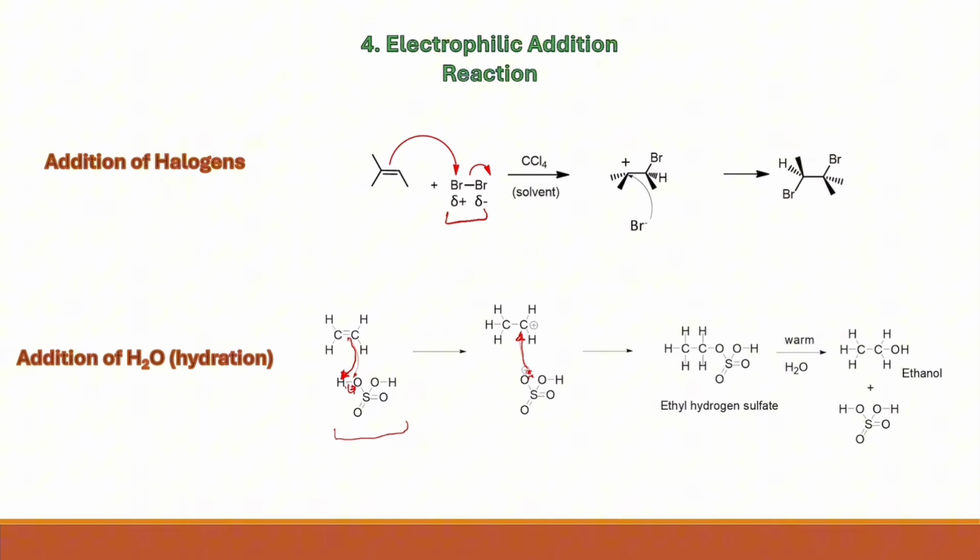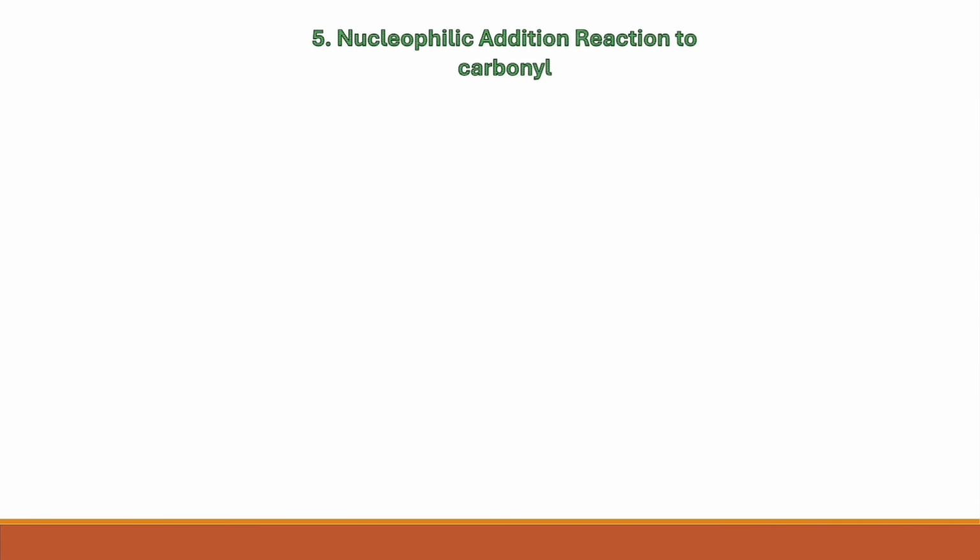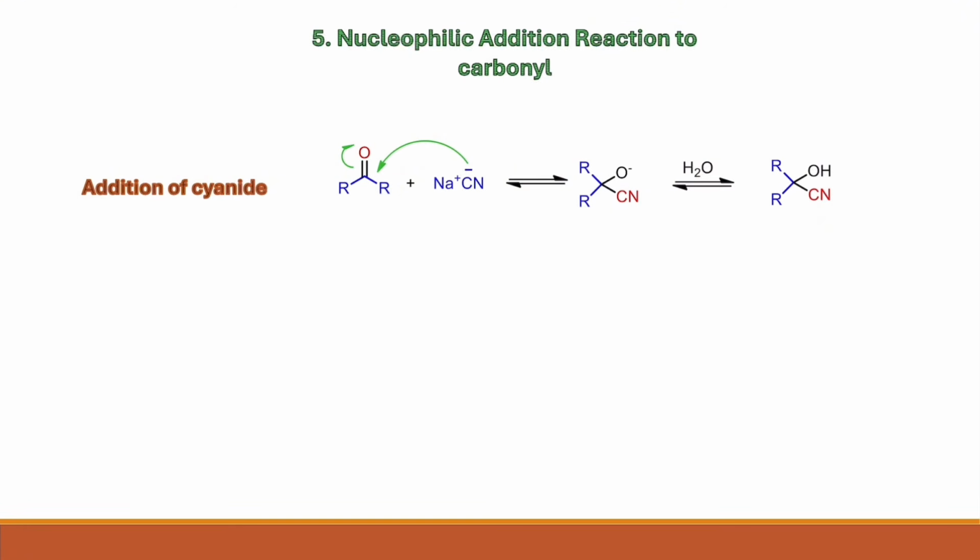Nucleophilic addition reactions to the carbonyl group. This is one of the most common mechanisms in your exam. There are two major ones. The first one is the cyanide, where the cyanide is added. They usually tend to ask you about the conditions. So when you use sodium cyanide or potassium cyanide, don't forget to say that you also use an acid, any acid like hydrogen chloride. So don't forget the acid in your conditions for the reaction, or you can simply say we use hydrogen cyanide, so they can accept it.